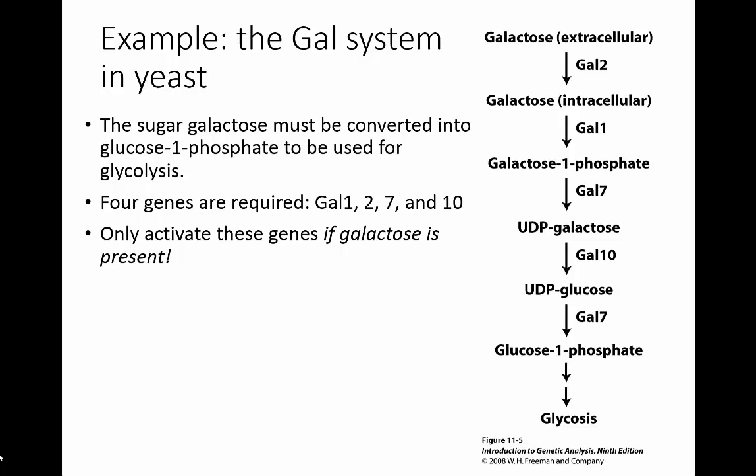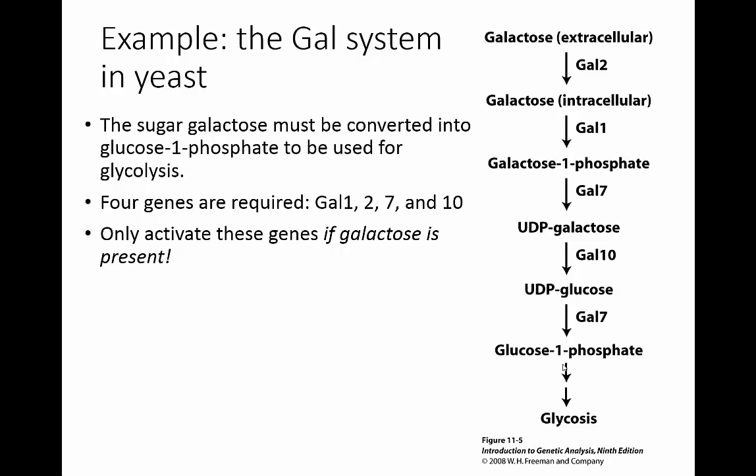So for the rest of this video, we're going to focus on one particular example, which is found in yeast, and this is called the GAL system. Now, this is meant to be similar to the lac operon in bacteria, because GAL stands for galactose, and galactose is an energy source that can be used by yeast cells. And if galactose is going to be used for energy in glycolysis, it has to be converted first into glucose 1-phosphate. And there are a number of synthesis steps that are required for galactose then to be converted into something that the cell can use.